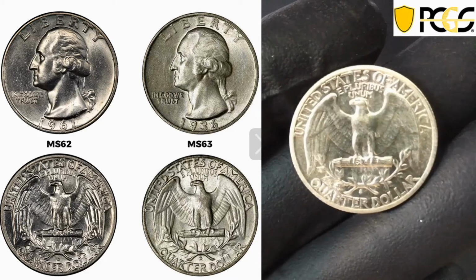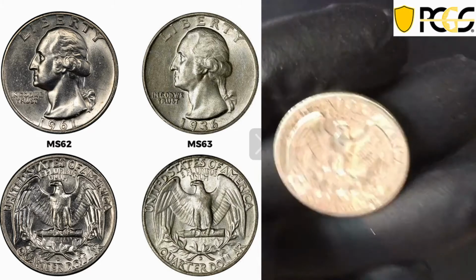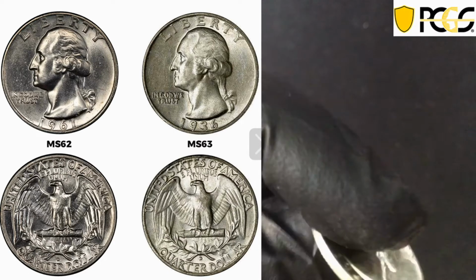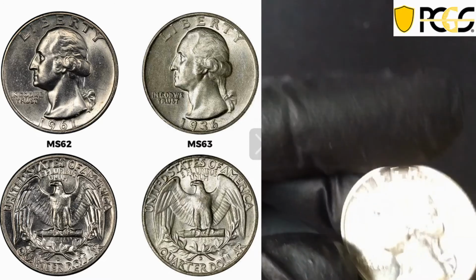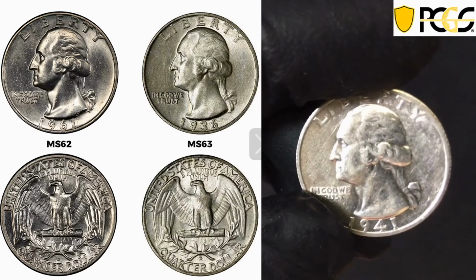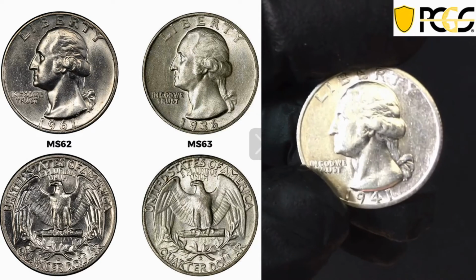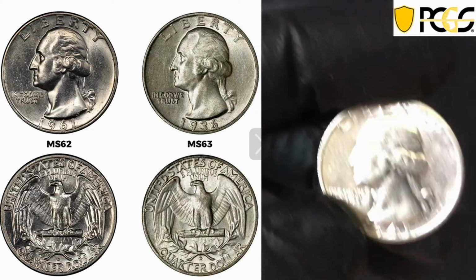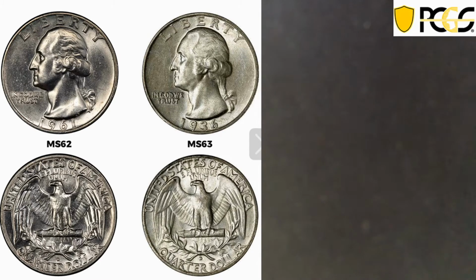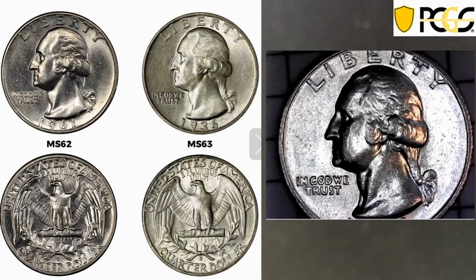This is a 1941 San Francisco. Okay. A lot of luster still left on this coin. Very nice looking coin. Looking here, I don't see any huge scratches or scuffs. I see a little bit more wear in the fields, but let's put it under the scope and have a look. Okay, so there we go.